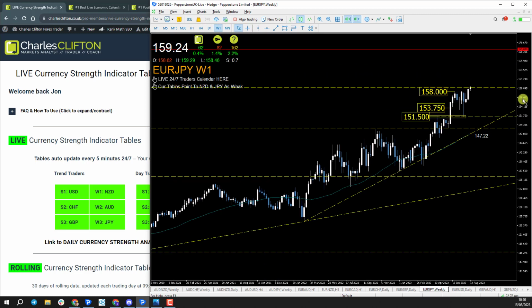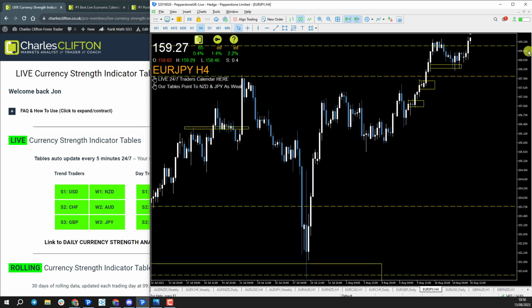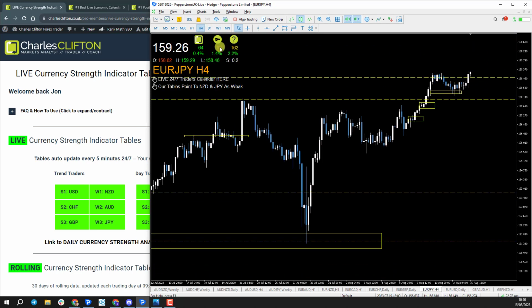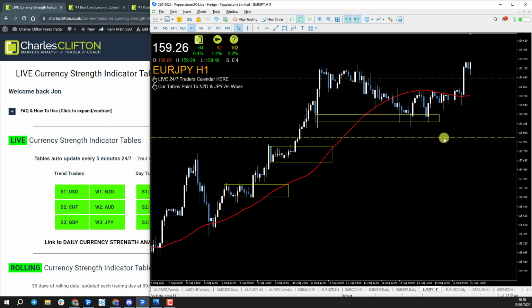The only difference here with Euro Yen and Pound Yen is that Euro Yen has quite a way to go. 169 is that next level of resistance. So if we do trade out through these highs here, I'd like to see 169 get targeted. I mean, it'd be great if it did, because that offers us a huge return on our investment. So I'd look to see if price can continue to break to the upside. At the moment, it's looking pretty good.